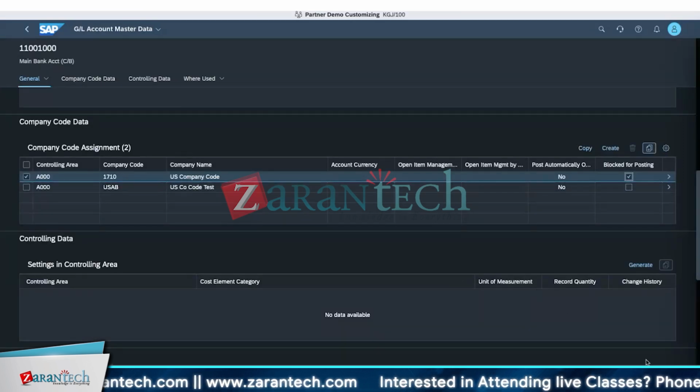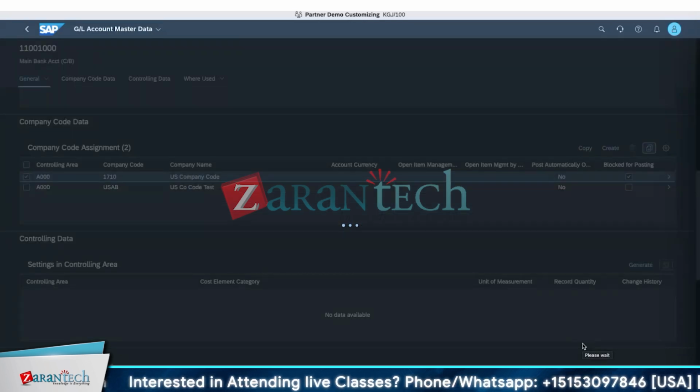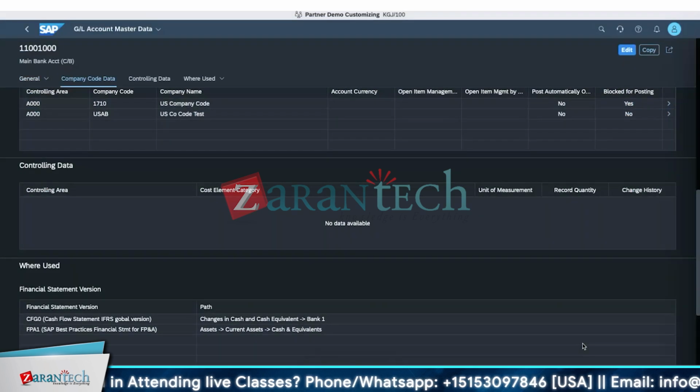As I told you, the menus are at the top, bottom, or on the right side. So simply click on save here. If you want to make a block for posting, you can save that. Okay. So this is how we generally do the chart of accounts posting blocking and unblocking in the GL accounts. This is how you maintain the GL accounts.